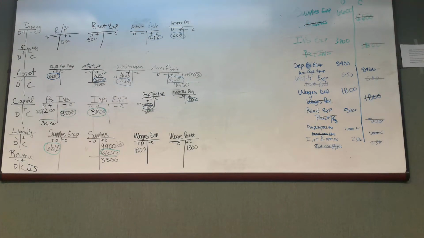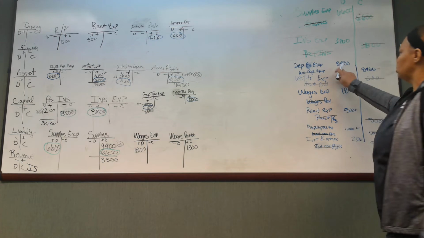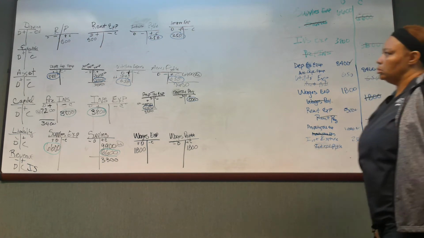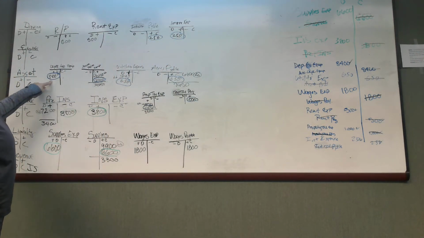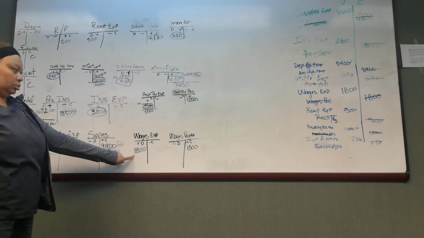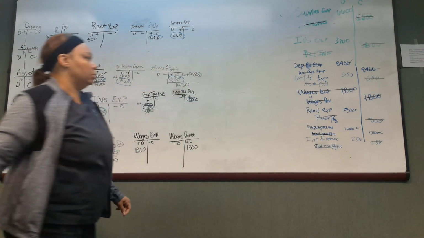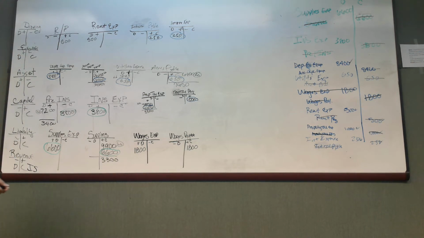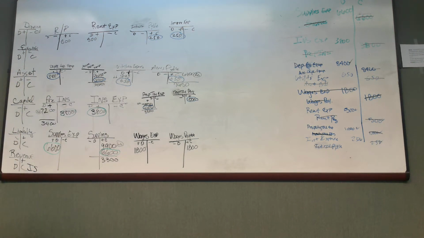And then depreciation expense. All right, depreciation expense for equipment, it did not have a balance, but we created a balance for it, so we're going to do a debit of $8,400. We can also see that on our T table as well, so go ahead and cross out depreciation expense. And there's our debit right there. All right, next we have wage expense. So there's our wage expense down there of $1,800. Expenses are a debit balance, so we're going to have $1,800 in the debit line for adjusted trial balance for wages expenses. We cross it out over there, so we know we took care of it.